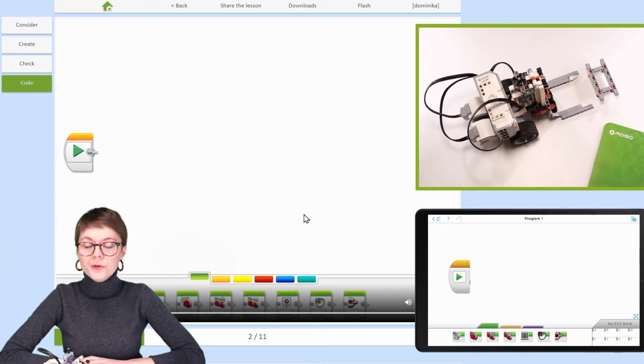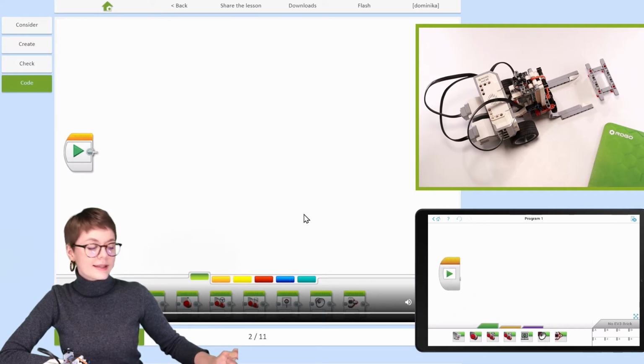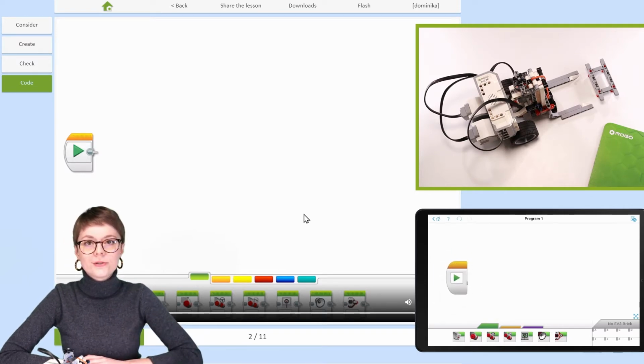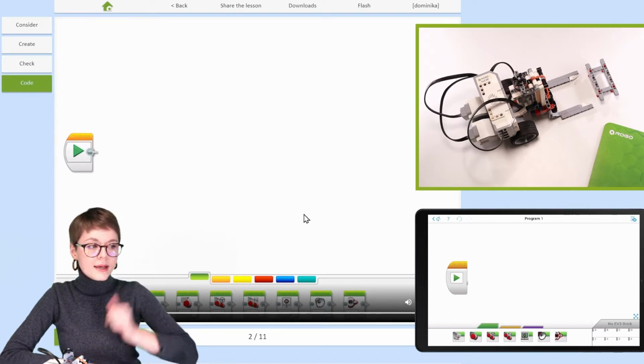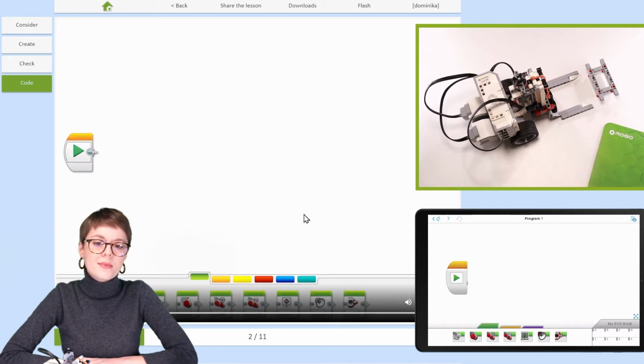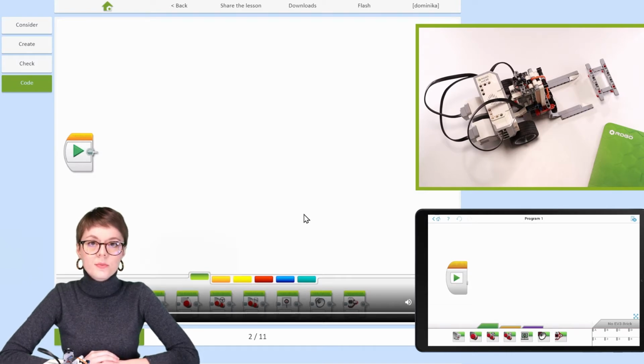Now today for the forklift, I'll be using a Samsung tablet right here, which you can see in the bottom right corner of your screen. So you'll see everything I do here. Behind me, you can see the instructions. And one thing you may have already noticed is that instructions look differently than what you can see on my tablet. That is because the instructions are made for the PC or laptop version of EV3 Lab.